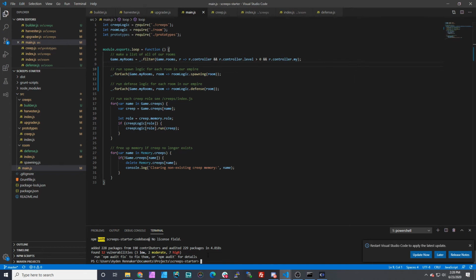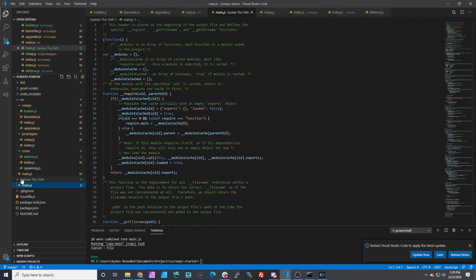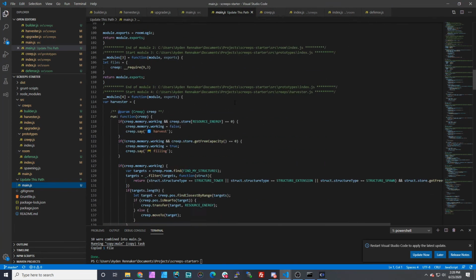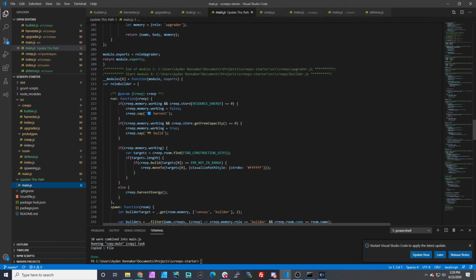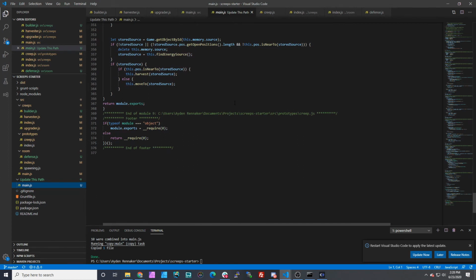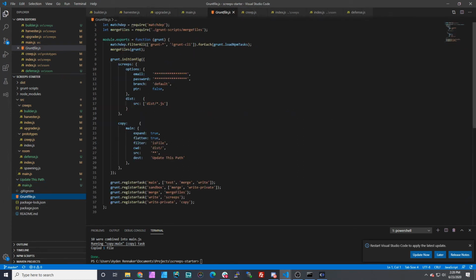So in the current folder, I believe it's grunt sandbox. So what that does is compiles all the code. Merge, write private.